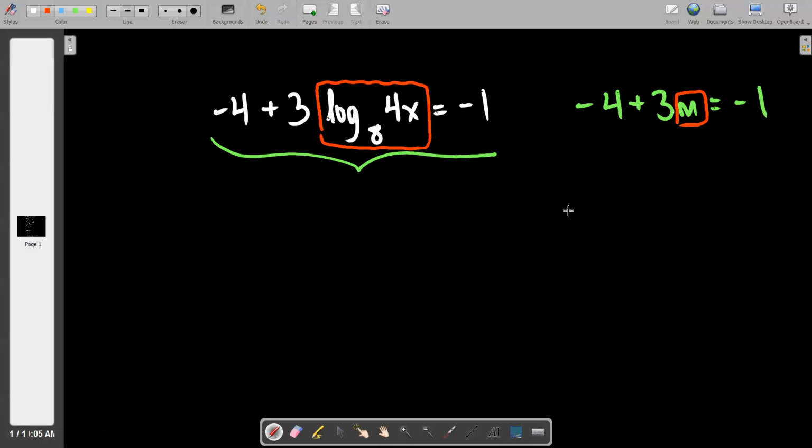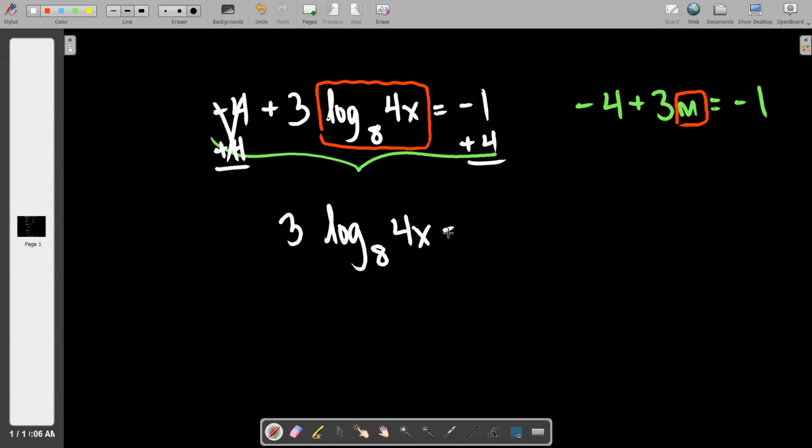So let's remember as we go through this that just because it's a logarithm problem, we don't abandon our fundamentals. If my math teacher tells me to get something by itself, I know how to do that. I can do that. But don't mess with the log. Leave it alone and just get all the stuff that's with it away. So in the white equation, let's add 4 to both sides first. This -4 has to go. And I rarely will show this much work, like more than halfway done with algebra 2. We don't need to be showing +4 on both sides, for God's sake. But for now, that's what I'm doing. And so what I'm left with now is 3 log base 8 of 4x equals 3.